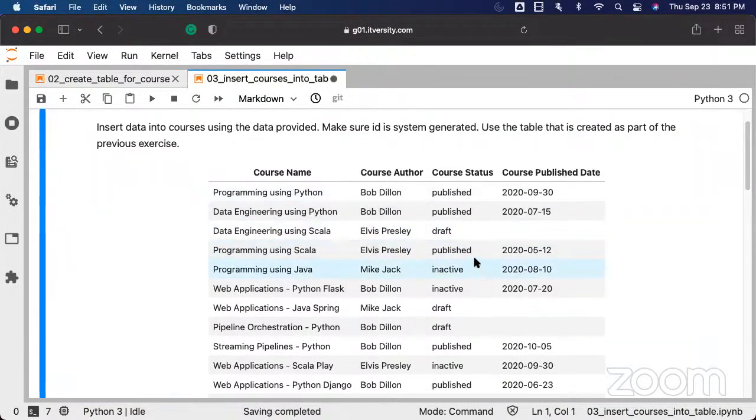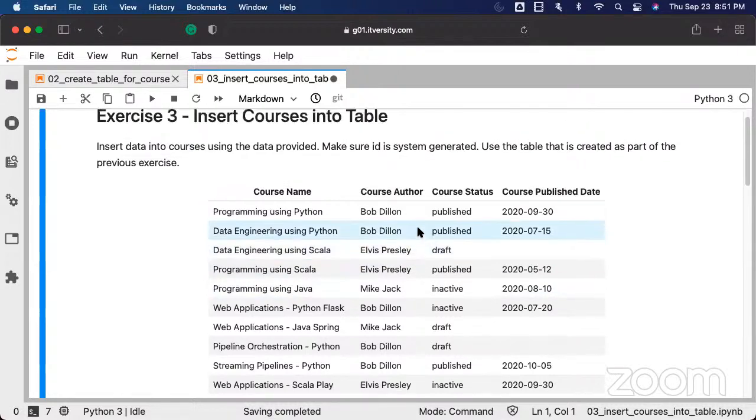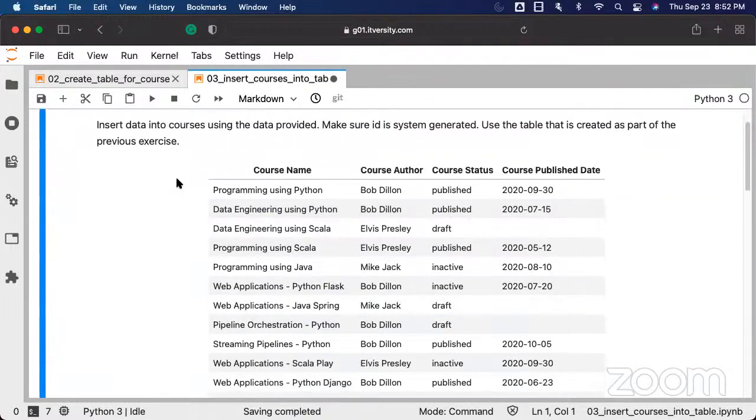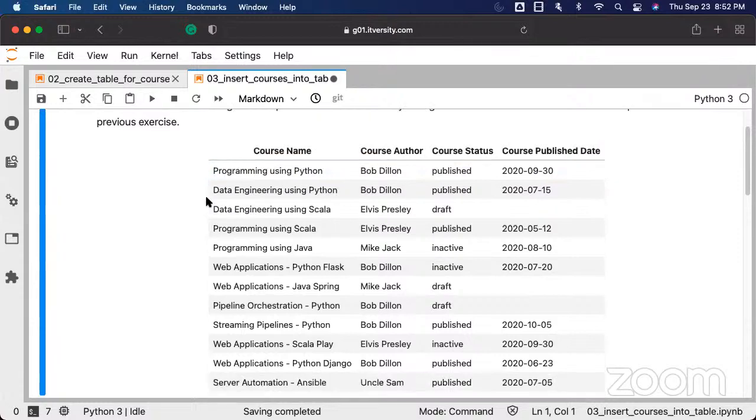The expectation is to write an insert statement which can be used to populate all the records into the table. It also says to insert data into courses using the data provided. So we have to use this data, and we have to populate the table. We need to make sure ID is system generated, and also we need to use the table that was created as part of the previous exercise. So unless you complete the previous exercise, you will not be able to run this successfully.